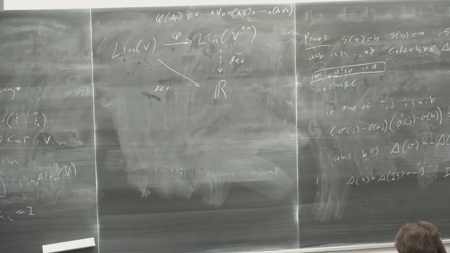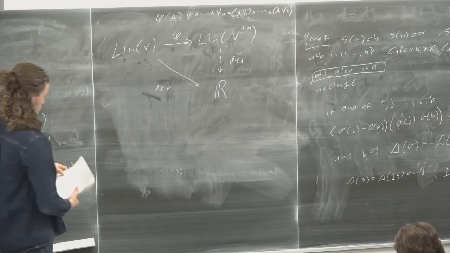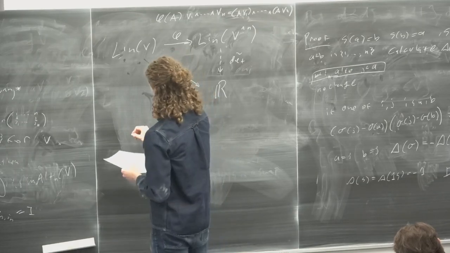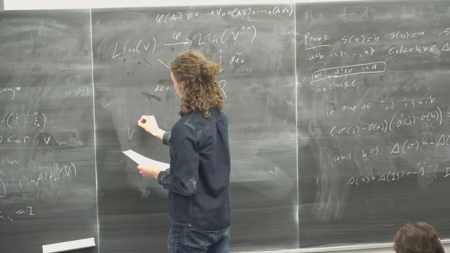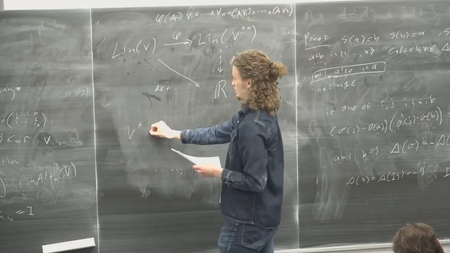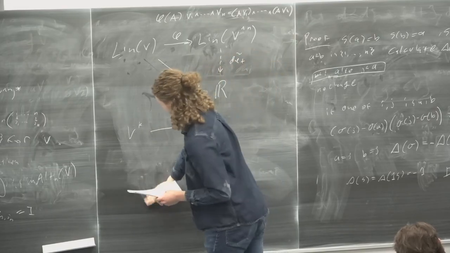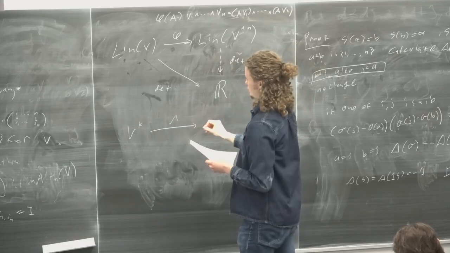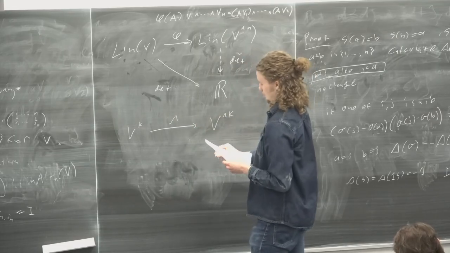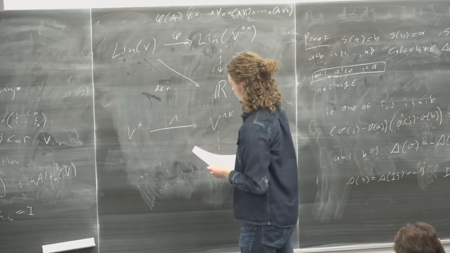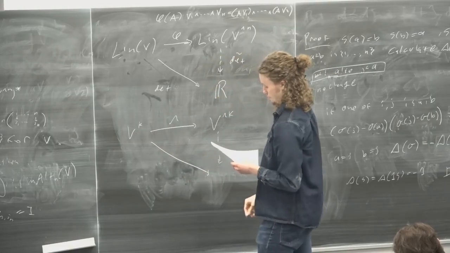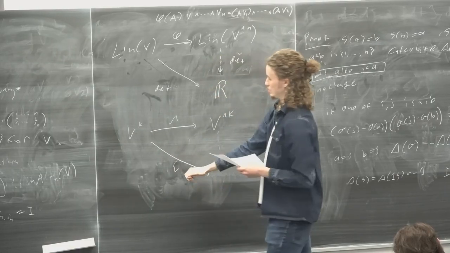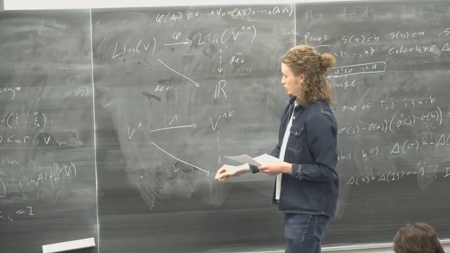I guess previous page. So I think you can lift this from this other one. I guess this is the real universal property. This isn't so much a universal property. This is like this wedge map, v wedge to the k. We have the existence of a map going this way, so long as we have a map going this way, given by epsilon. This is the map that we had earlier.